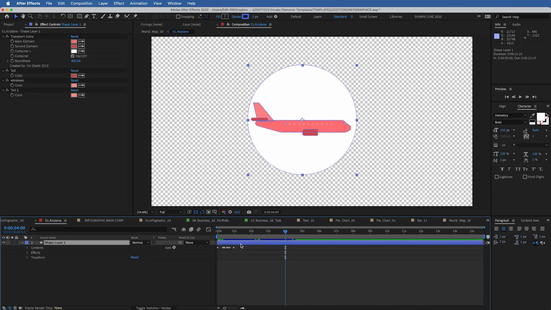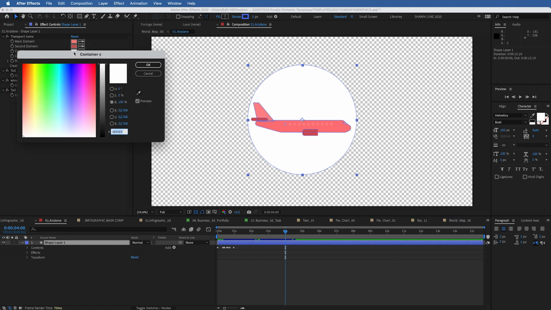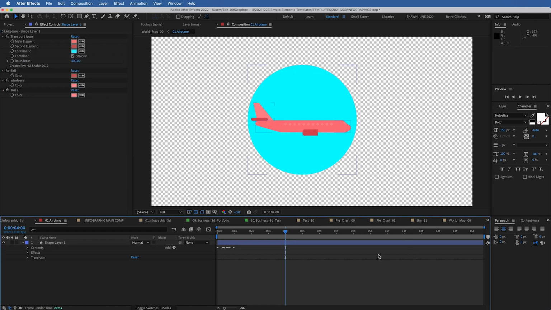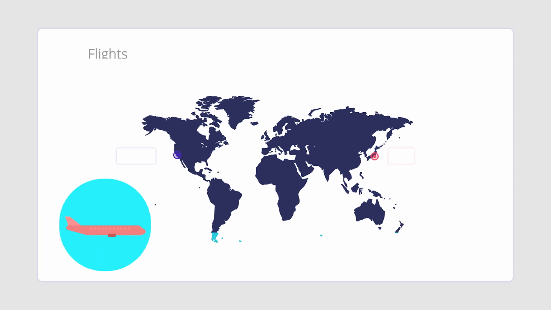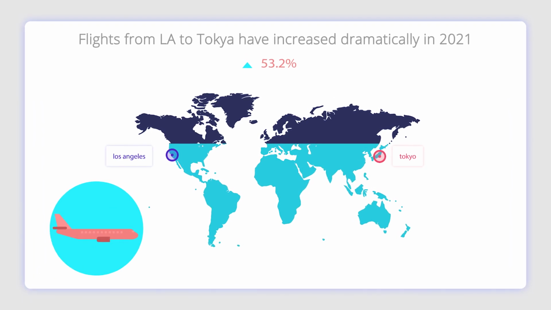So even though this is a shape layer, normally you can change everything up here, but they've added expressions so that more simply you can get to everything you need to by going up to your effect controls. And it's all pretty straightforward. I want to change this white circle, container C. Let's click that. Let's make it a light blue. Woo! There we go. I'm going to hit tab to go back to the comp I've been playing this with in world map. There we go, it's changed. But you can start to see how you can build the infographics you need, customize them quite a bit.